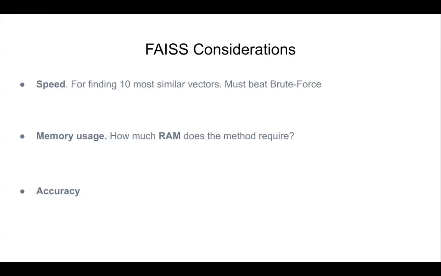So FAISS, the considerations in that blog post about why their system was highly successful. They tried to optimize for speed, memory usage, and accuracy. And they want to compare it to the brute force approach, which is like what I was doing with Sam, where you slowly compare one example at a time. You want to avoid that. You want to use the compression techniques to do approximate nearest neighbor search and still retain most of the accuracy that you would otherwise get.